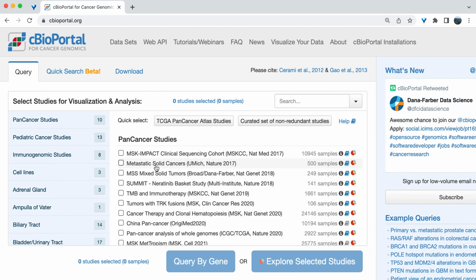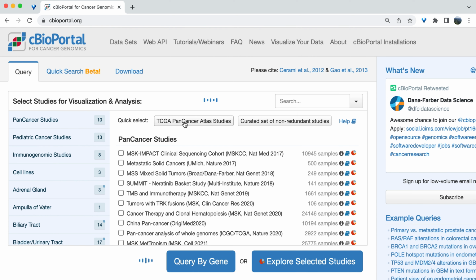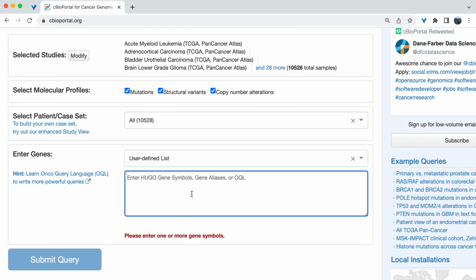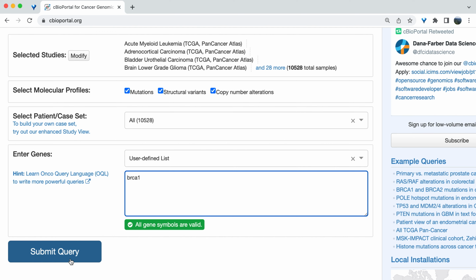I'm going to pick the TCGA Pan-Cancer Atlas studies, which include 32 individual studies and 10,967 samples. Then I'm again going to hit Query by Gene. Once the new fields load, I will enter BRCA1 into the Enter Genes box and hit Submit Query.